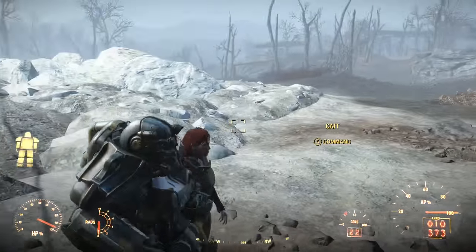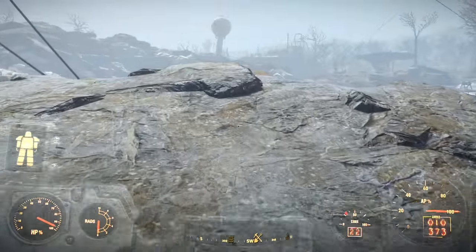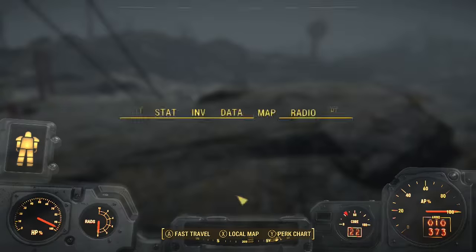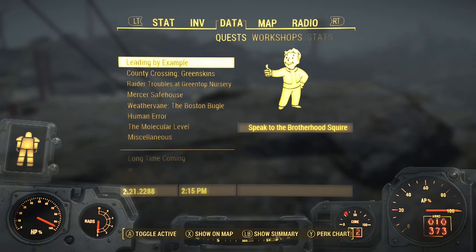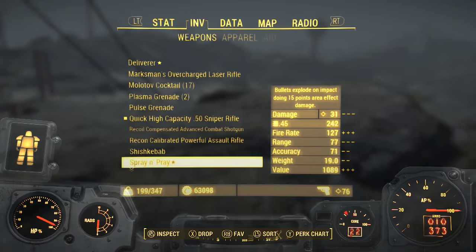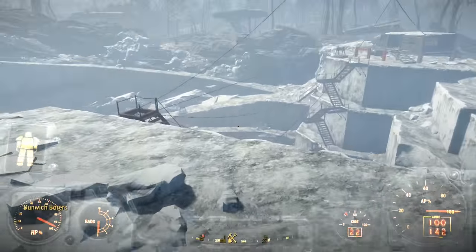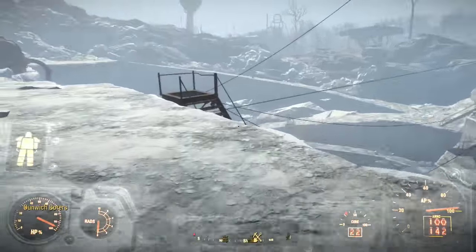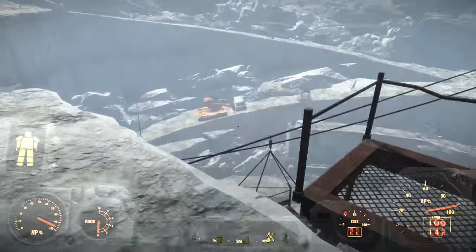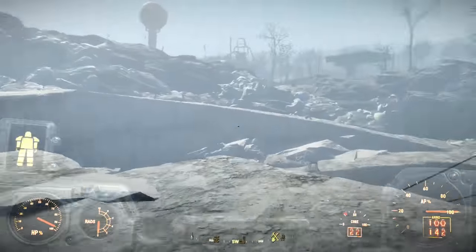Hello everyone, we've arrived at the Dunwich Burrows. Now, I've put power armor on because it just makes life a hell of a lot easier, and you guys are going to be taking on quite a cluster of bad guys. So let's quickly switch to a lovely weapon. I guess we can use the paint spray because why not. You can see there's going to be a lot of bad guys here, and all you need to do is just jump down all the way to the bottom.